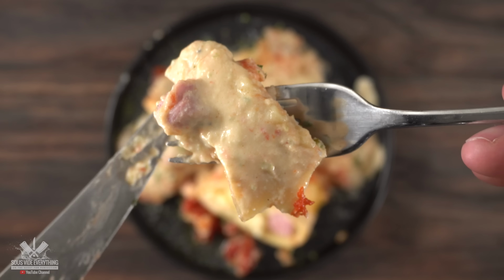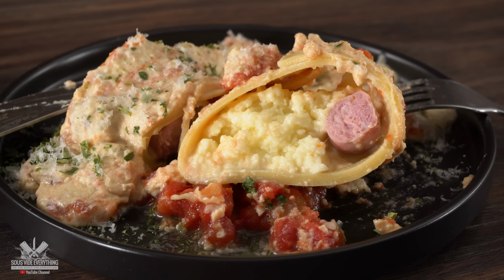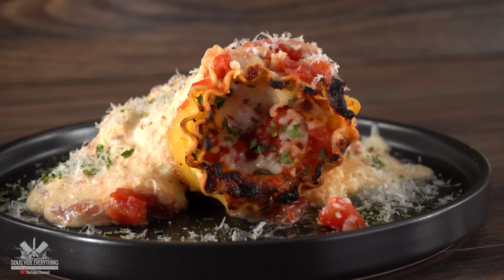The tomatoes, the pasta, the sausage, like you're saying, the cheese, it all blends together. The flavors and textures are beautiful. Nothing here is too powerful. The balance is just right. It doesn't taste how it looks.